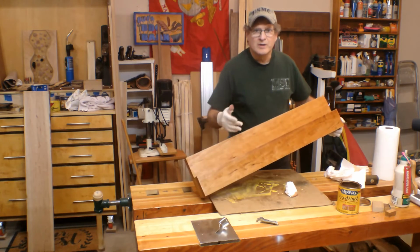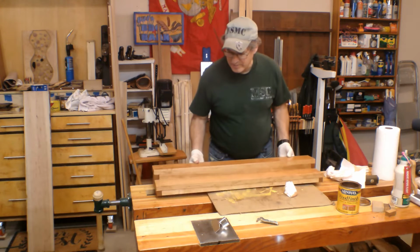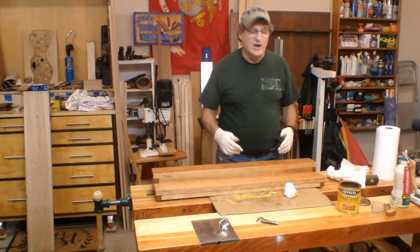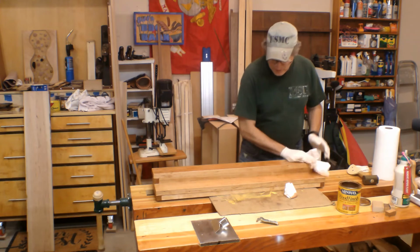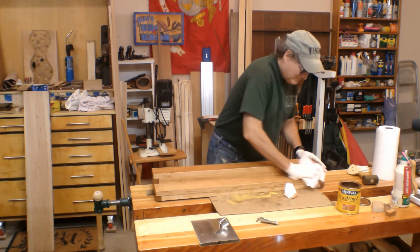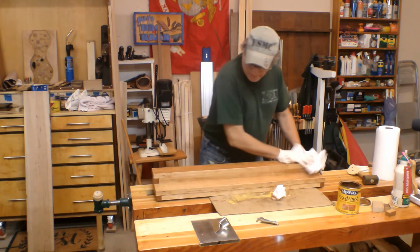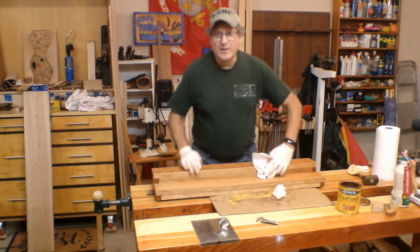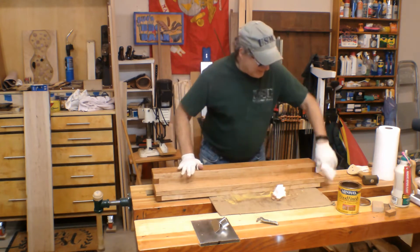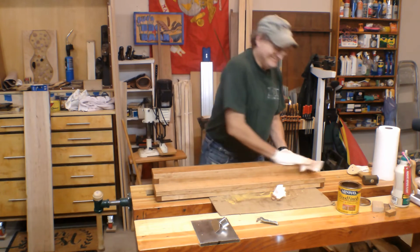So, he was looking for something that was darker than a whiskey, but lighter than an Old Scout, if you know what that is. So this should be exactly where he wants it. So let this stuff dry off. Come back, put a couple coats of polyurethane on it, and it'll be ready for whiskey.